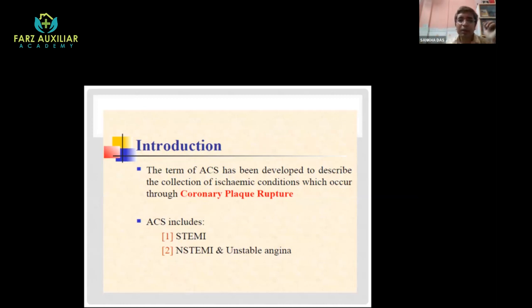And when these patients of unstable angina come to the emergency with persistent chest pain that does not get relieved with sublingual nitrates, and the cardiac enzymes in the form of troponins become positive, then we call it a non-ST elevation MI. Now the ECG is significant in non-ST elevation MI. The ECG may be normal, or there may be ECG changes in the form of T inversions, ST-T changes, or ST depressions.